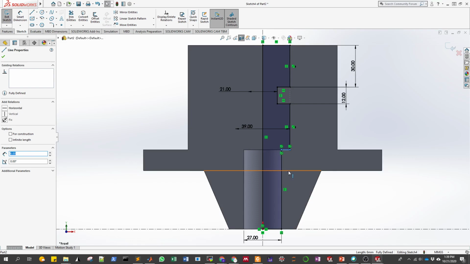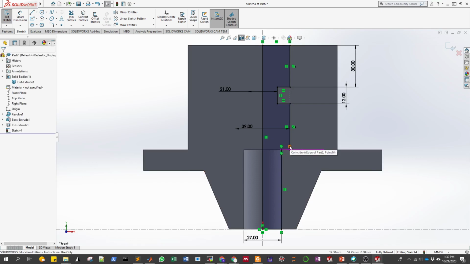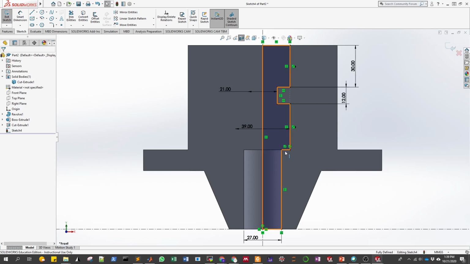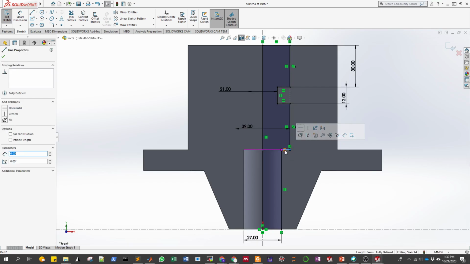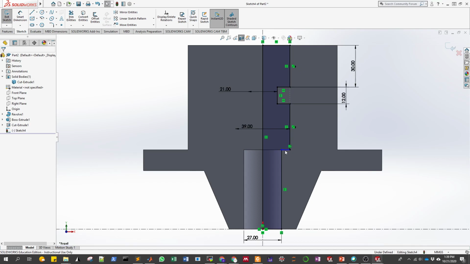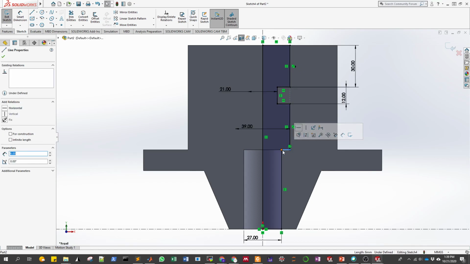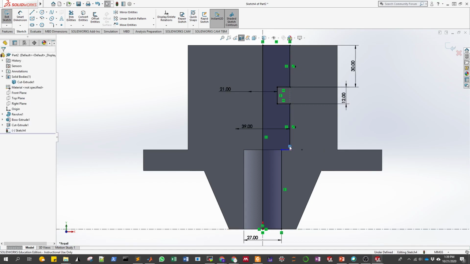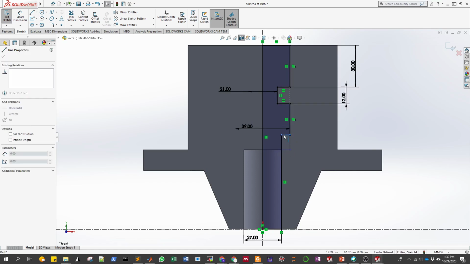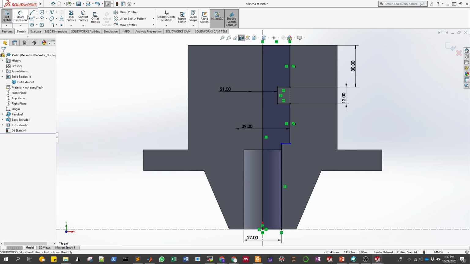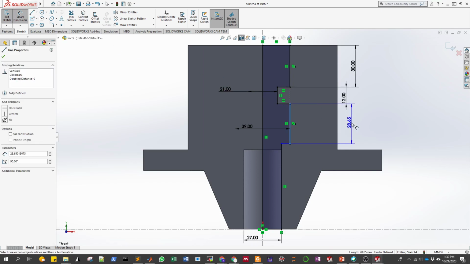I have to delete this coincident here. Also this one. And this one. In order to move this up and down. So this one is 24.